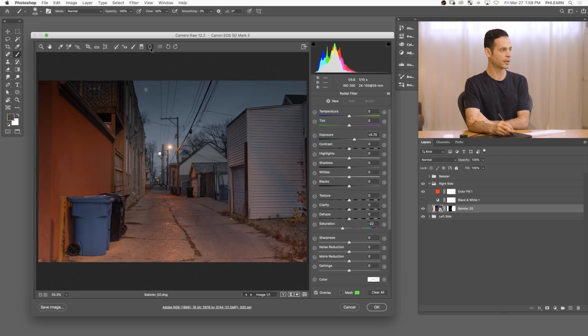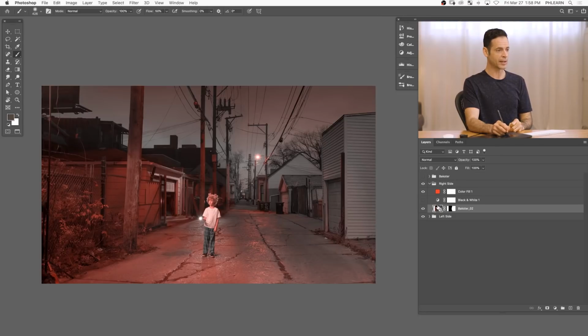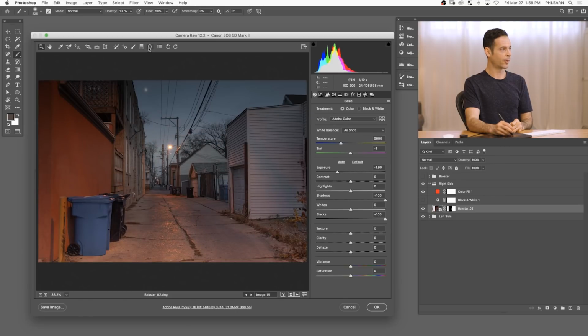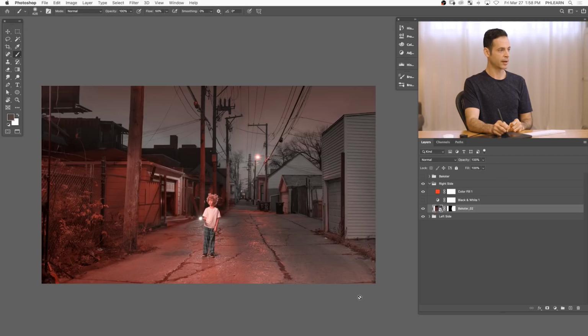So I just double click there, back to my graduated filter, and we go back to saturation. Now again, you could do this with curves adjustment layers and hue saturation adjustment layers, but being able to go back into Adobe Camera Raw is actually a lot more powerful. And look how well they match now. I'm just gonna bring my graduated or my radial filter, we're just gonna make that a little bit larger. And check that out. That's a pretty nice match. So here in black and white, we're looking pretty good. Here in our relative saturation levels, we're looking pretty good as well.